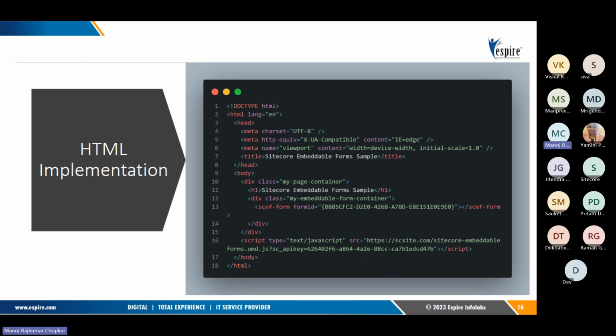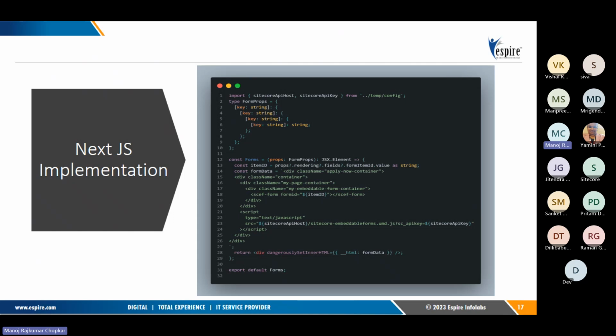You can't directly use the HTML file in it. So in order to make your form rendering dynamic, you'll have to first create a JSON rendering in the Sitecore application. Then remember, whenever you create a JSON rendering in the layout service, in the rendering content resolver, make use of the forms resolver. There is a resolver specifically for forms. Make use of the form resolver there, and then you can create a TSX implementation this way.